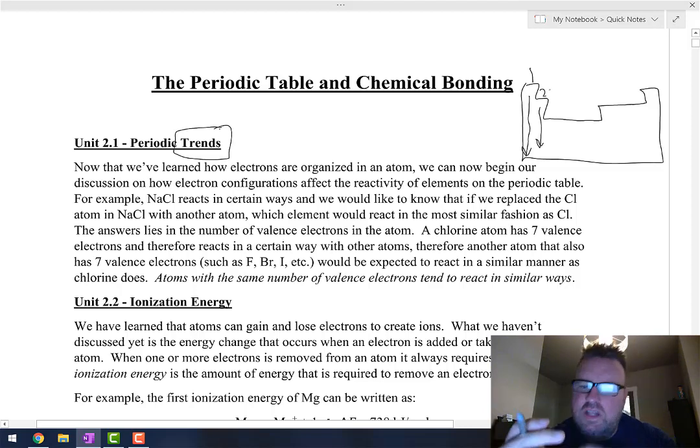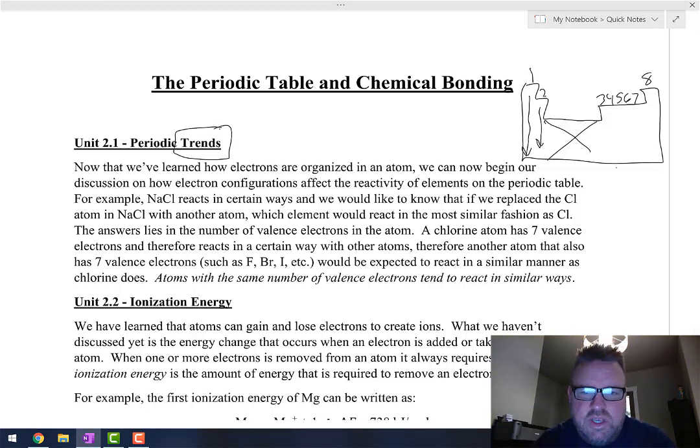And remember, valence electrons are those that are in the very last shell. And then remember, we skipped the D subshell because those are one behind. And then it went 3, 4, 5, 6, 7, and then the noble gases have 8. So one of the very first periodic trends that we'll see here is, for example, chlorine. Chlorine is right over here. It's right underneath fluorine, in the column that has 7 valence electrons.